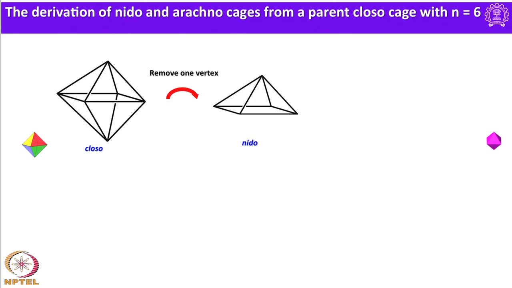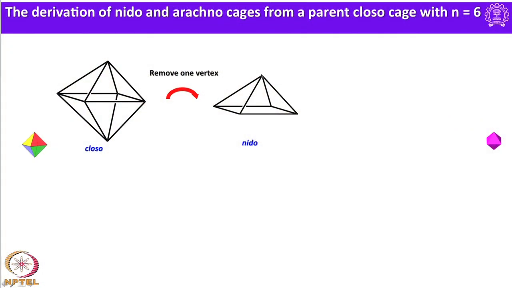In that case, we know that each boron atom has a tetrahedral geometry, and arriving at tetrahedral geometry when they are in a plane will be difficult. As a result, to arrive at the arachno structure, instead of removing the axial one, we have to take out one from the plane. So, remove one vertex from the plane, and that leads to the formation of arachno. So this rule we should follow.